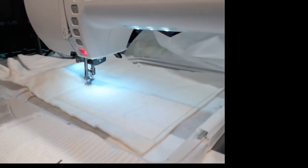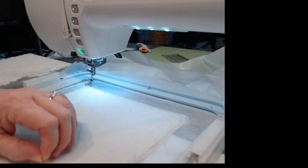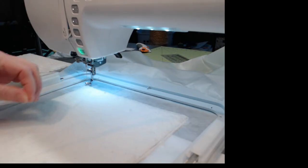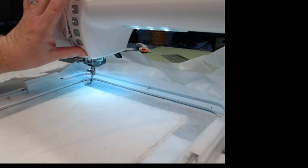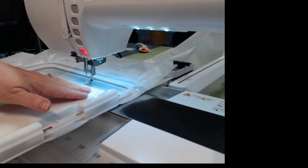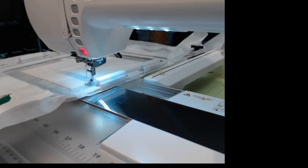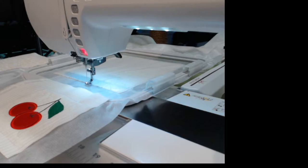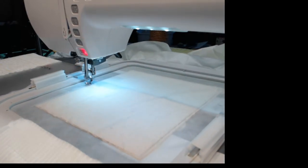I trimmed the batting and I went ahead and put white thread in — I changed it out because I know I'm going to be quilting in white. I had to take the hoop off the machine to cut all the way around this big piece of batting. Now I'm going to run number three of the quilting design, which is going to show me where to place my fabric — it does a stitch about a quarter inch away from the batting all the way around, so you want to make sure you cover that placement line all the way around.